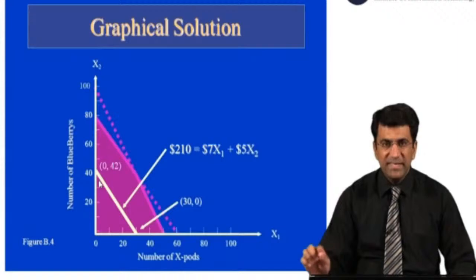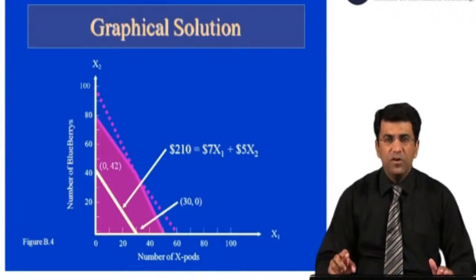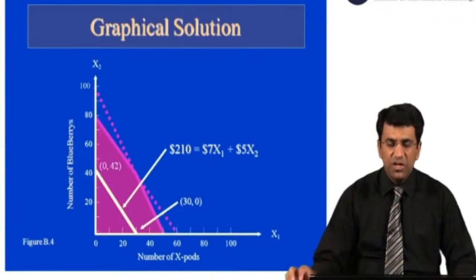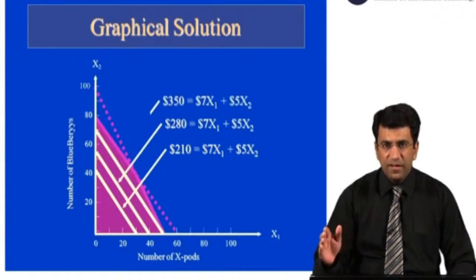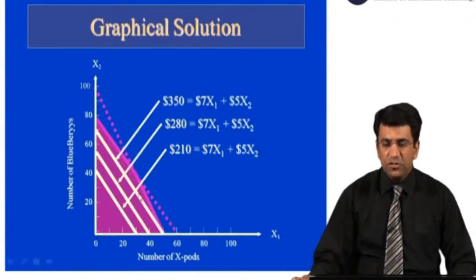Now what we do in case of less than case, because this is the particular example of less than constraints. Whenever we are interested in the less than constraints, or we are interested in the profit maximization, we will try to move away this profit line. Now if we put that profit is equal to 280, then this will be the equation. Similarly, if we put x1 is equal to 0, we will get the value of x2. If we put x2 is equal to 0, we will get the value of x1. And again, we will use those values to have this parallel line of profit.